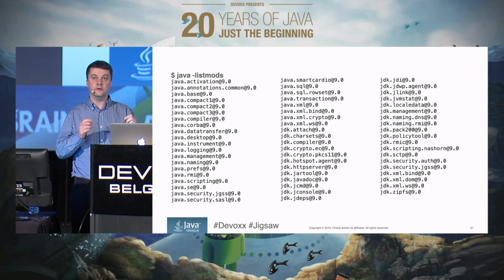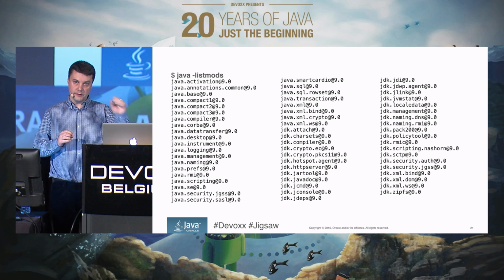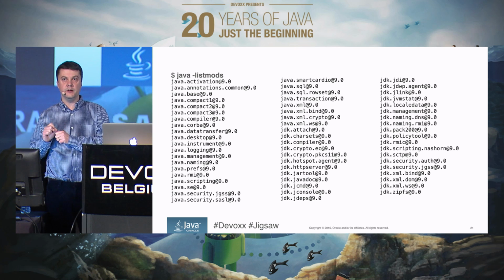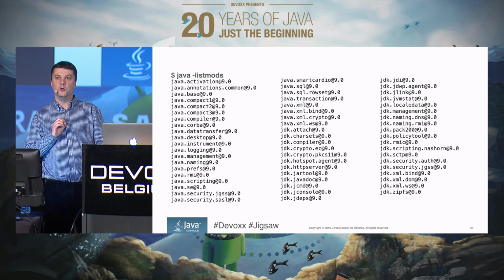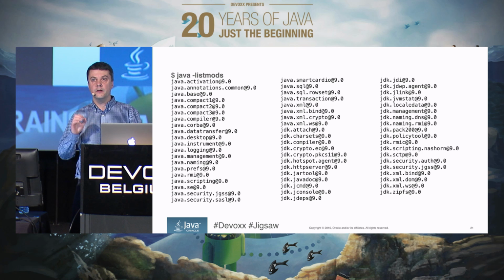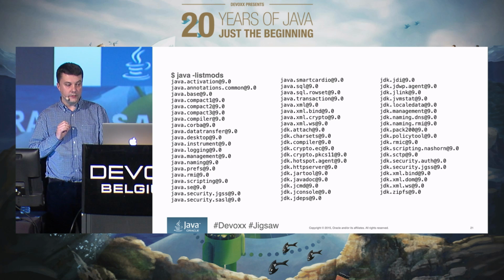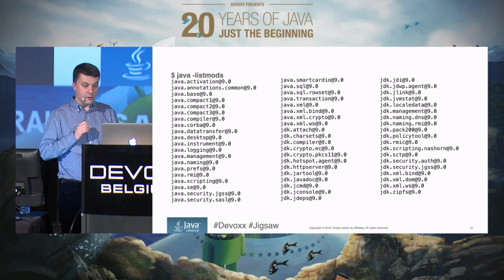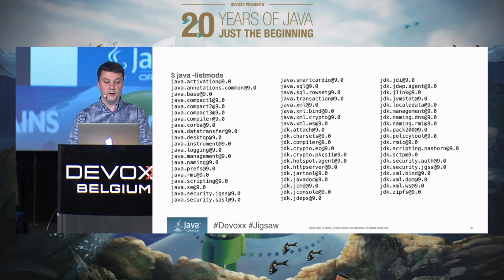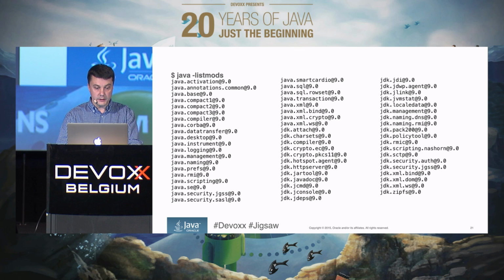In the talk earlier today, I tried to explain the difference between the standard APIs and the JDK-specific APIs. So there are some supported and documented com.sun and jdk.* APIs. These are the APIs that are exported by a number of these jdk.* modules. So this is the full list if you try it out, and there are various other sub-options on list-mods that you can use to get more detail on the modules.